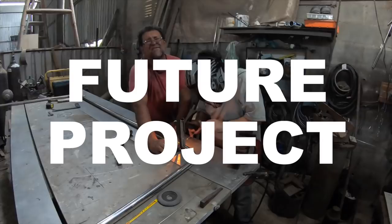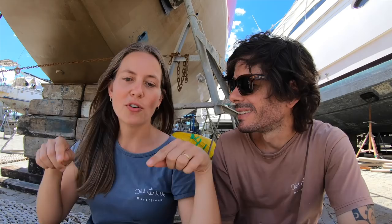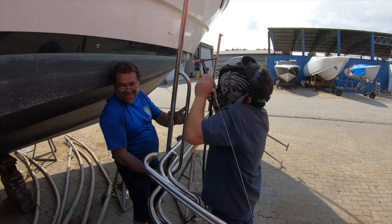We also wanted to reinforce the things that we put the dinghy up on, because we are changing our dinghy. Actually, we changed it already. I don't know if you can see the yellow thing there. It's our new dinghy. Yeah, surprise. We didn't open it yet. We haven't seen our new dinghy. It's been sitting there for a week already, but we have so many things to do that we just didn't get the time to open it.